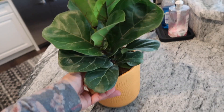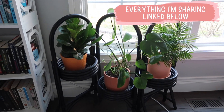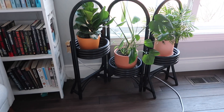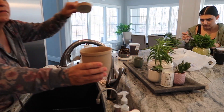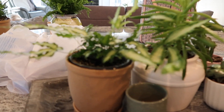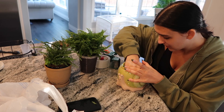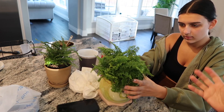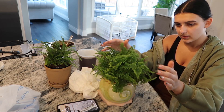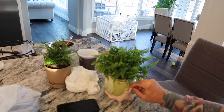Here's my fiddle fig tree. I gotta take this to my office. Alright, so this is how it looks - we'll see how it works. I feel like maybe these plants are all too big for this thing, but we'll leave it like this for a while and see how it goes. Here's the plant pot that I have. So this one looks fine. I'm gonna do mine like that too. Here's how it turned out - I think it looks really cute with that plant. Except I think I might rearrange them. It's gonna die in probably a week, so let's be realistic here. This one looks kinda long. It looks cute - it looks like it has an afro. I gotta find my moss balls.